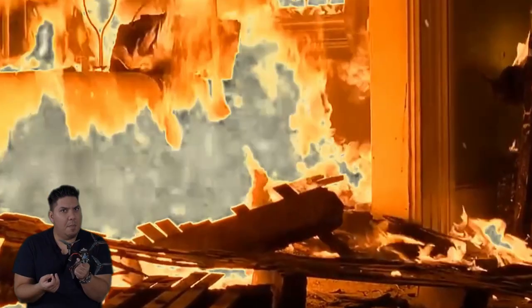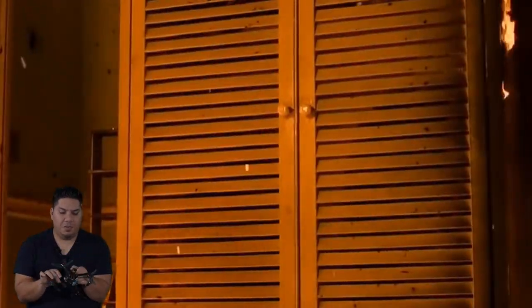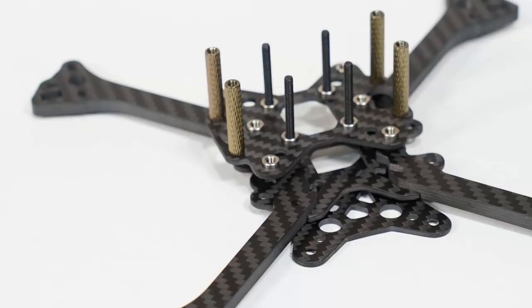That's why I went to my tried and true, trusted Emax Magnum. Now, Emax Magnum is 20 by 20, but it only uses M2 screws. Now, the holes on this frame are M3. So how do you go about that? Well, if you use an M2 screw with a large enough head, it will actually catch on the press nut and give you some resistance. So you're able to put M2 standoffs on top of that press nut, and then it holds in just fine.